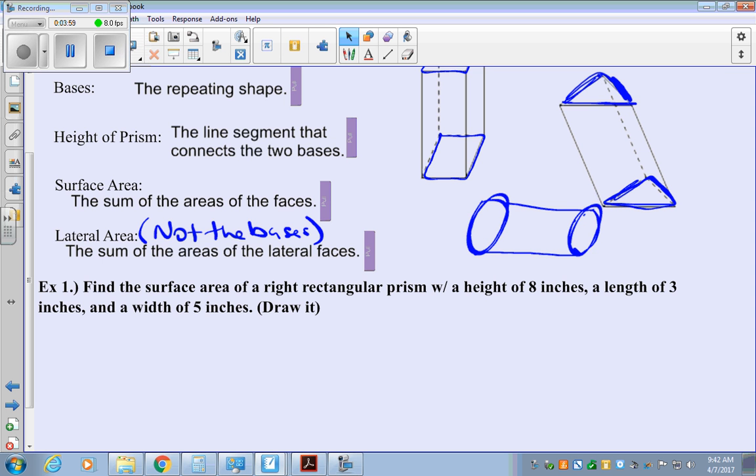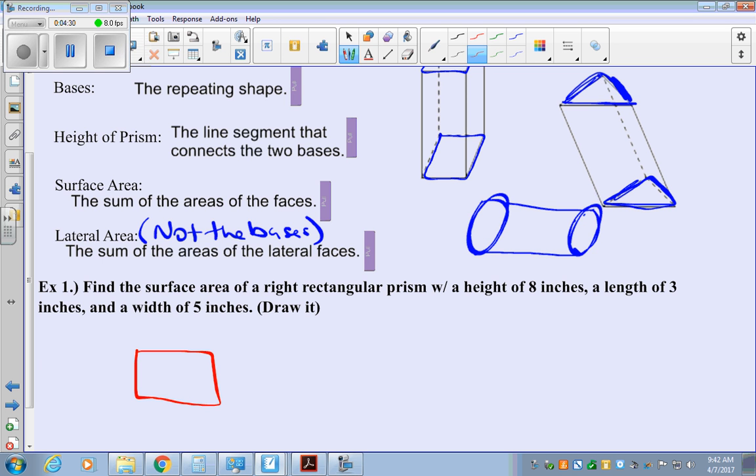Okay, so we're going to find the surface area of a right rectangular prism. If you don't know what that is, that's a box. So we're going to draw a box. When I draw a box, I draw a rectangle first. Some of you guys did not take engineering design like me, so I understand that you don't know how to draw a 3D box. It's okay. It's not something we do every day, but hopefully my skill will help you in your future.